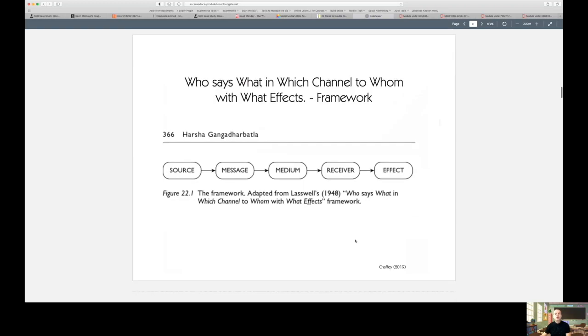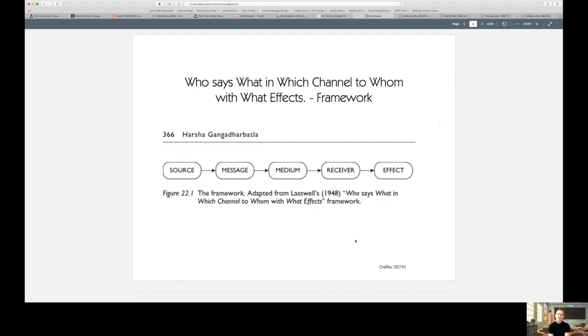Now, who says what in which channel to whom with what effects framework? Now this framework by Jaffe, which was adapted from Laswell in 1948, relates very well to the idea of social media. Why it does?